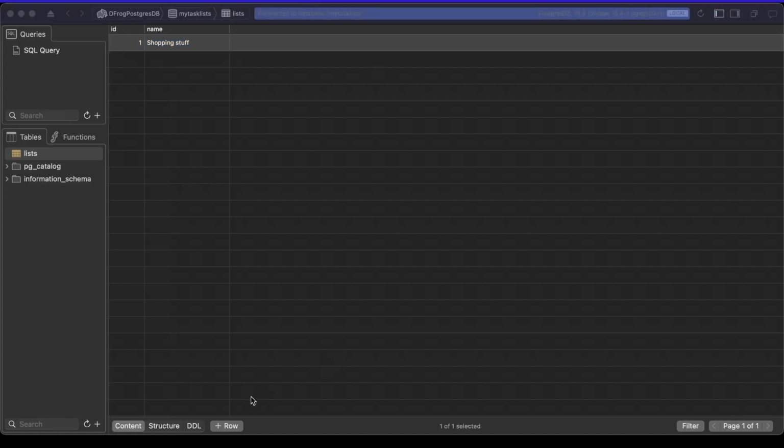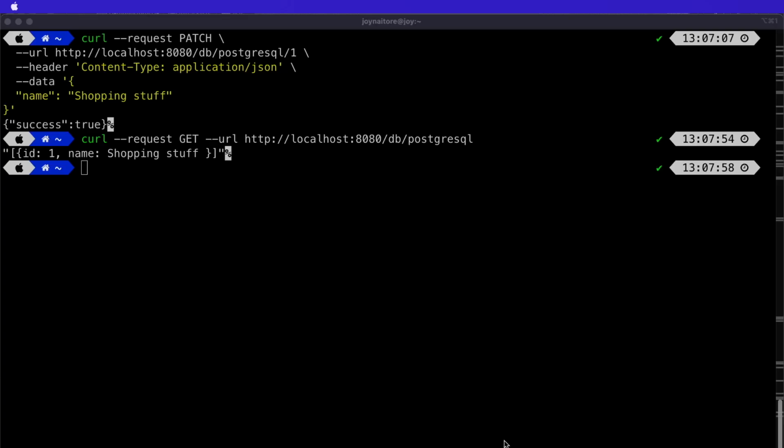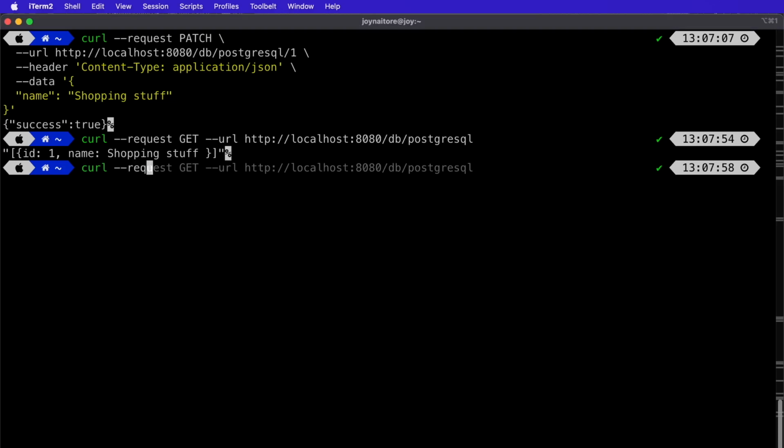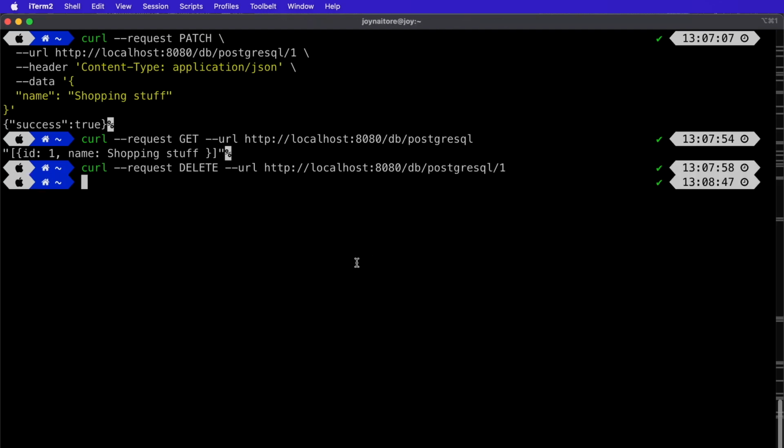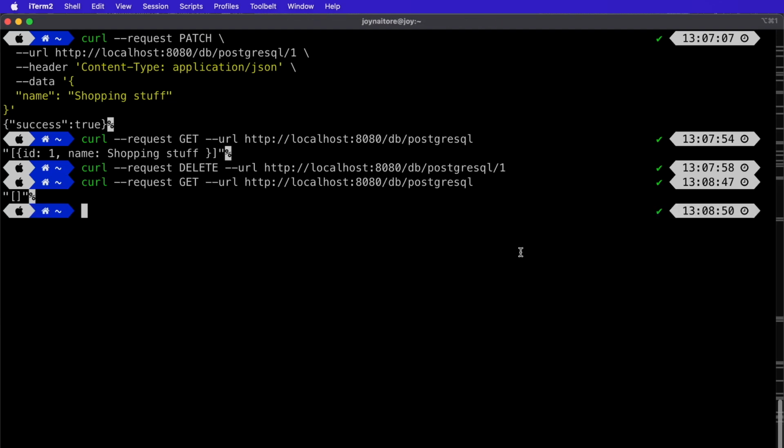Now let's go back to our terminal and now call the delete request, PostgreSQL, and pass in 1. And if we try and run the get, we don't have any list.